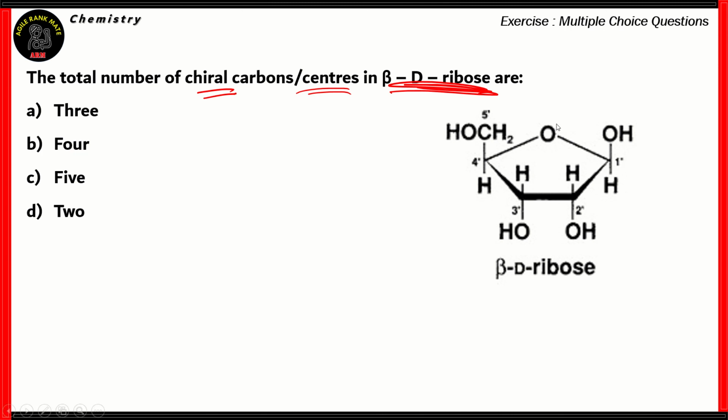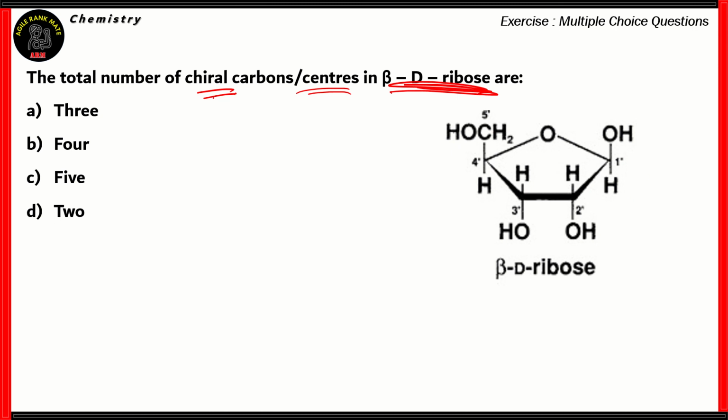So we have an oxygen, which is connected to 4 carbon atoms. 3 of these carbon atoms have an OH group and an H group connected to them, and then the 4th carbon would have a CH2OH group connected to it. So therefore, this is how it looks like. So let's start solving it.